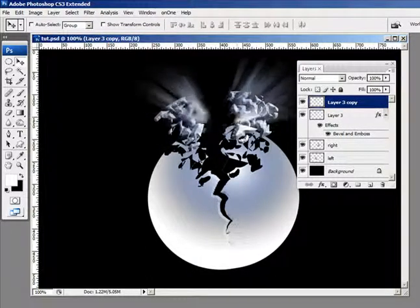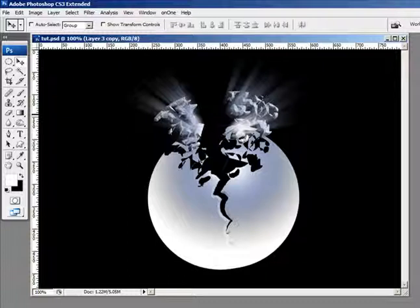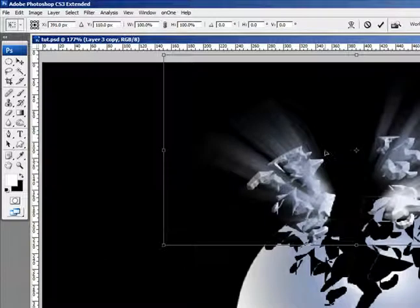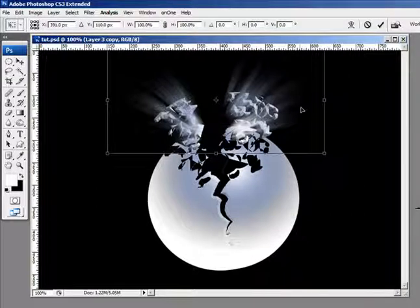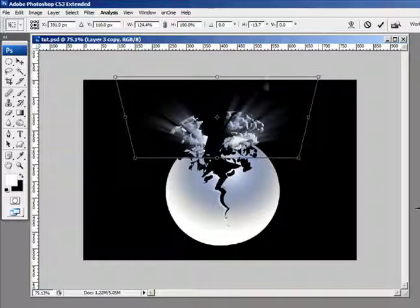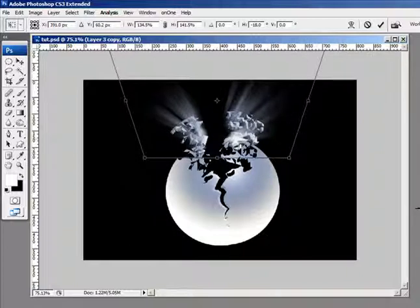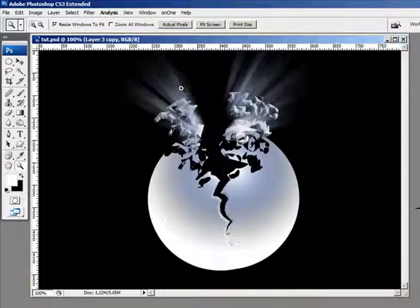Now let's see what we've got with the bits and pieces. We can move this anywhere we want. I think if I use the free transform tool I could get a better result. Let's go with the free transform tool, and I'm going to hold down Control+Alt+Shift — that'll bring it out like that. I'm just going to bring this up a little bit. You just have to play around with it the best way you can, get it to where you want it. You do it all by eye at first. So now we've got our explosion starting to happen.